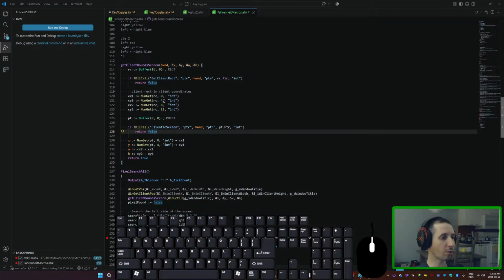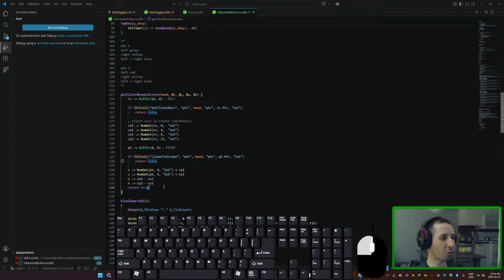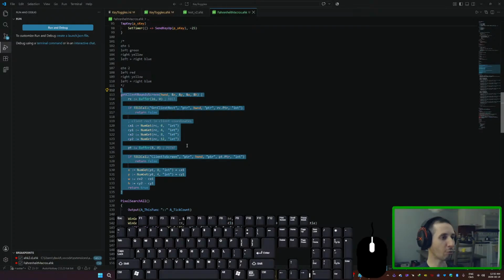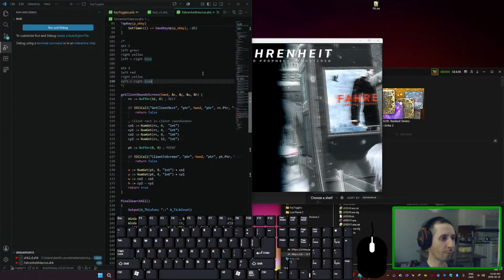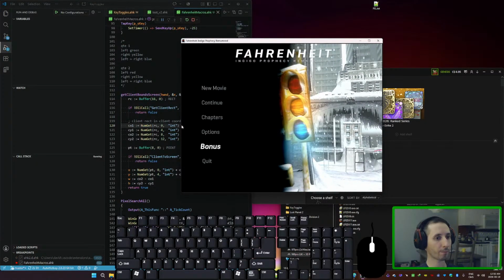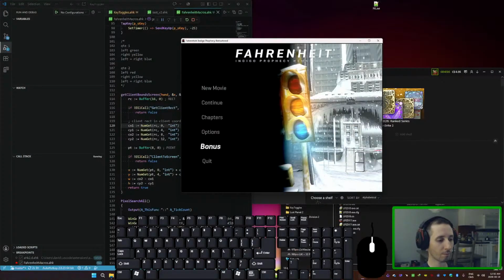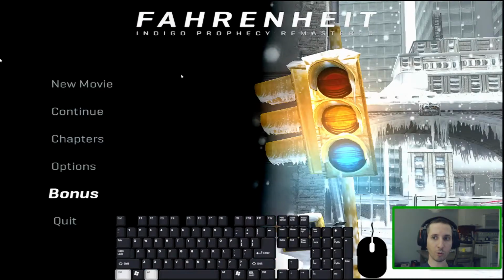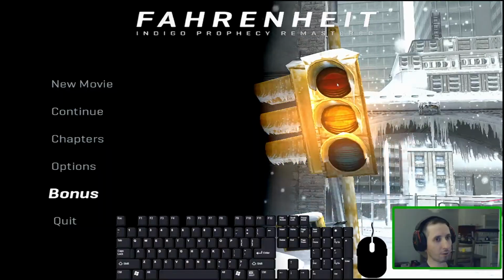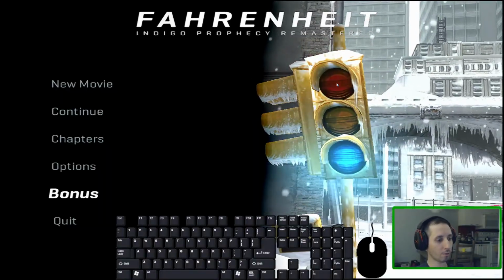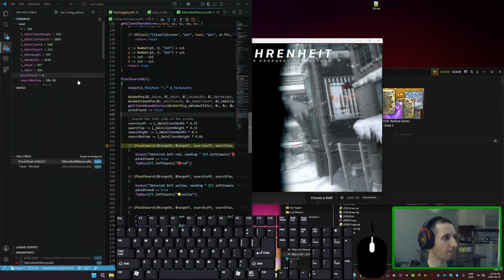So now the question that I want to know is whether this returns the full screen boundaries when it's lossless scaled, or is it going to work like AHK? My guess is that it's going to work like AHK. So now we lossless scale that. F1. Yeah, it's the same.